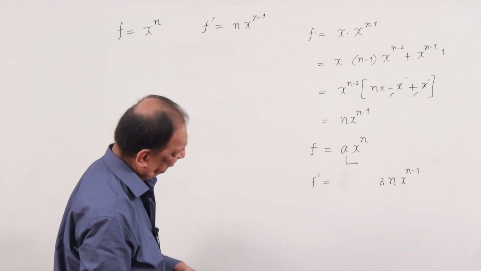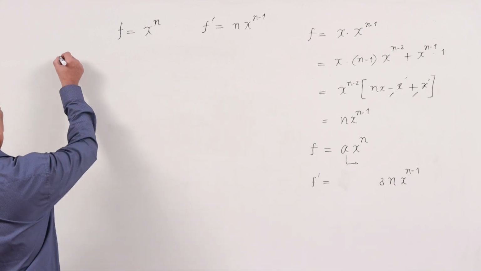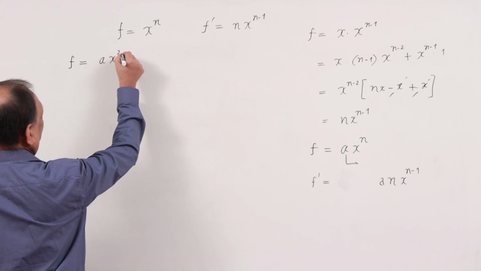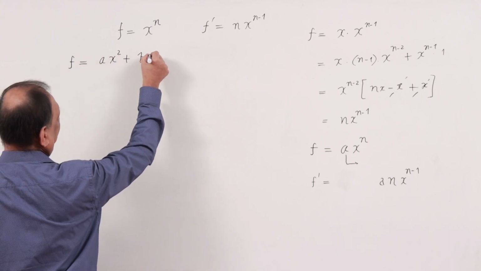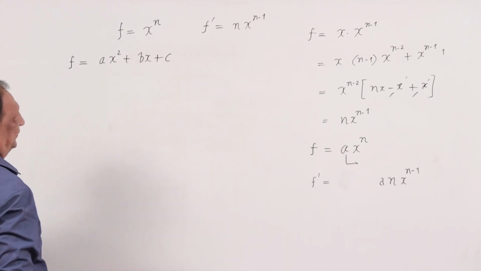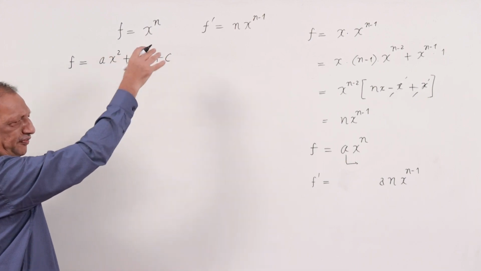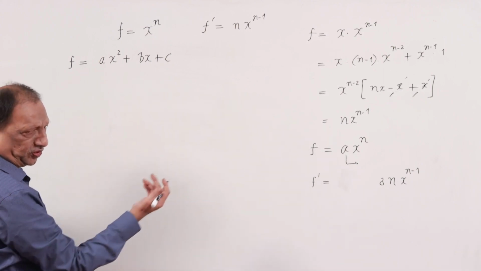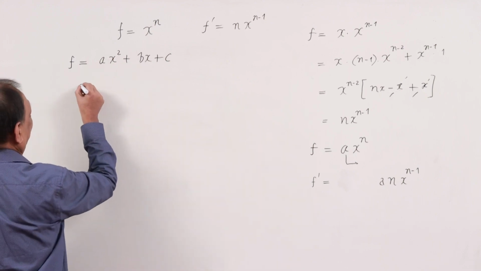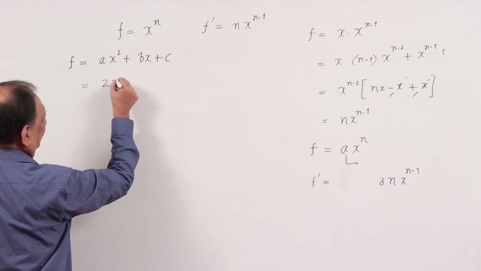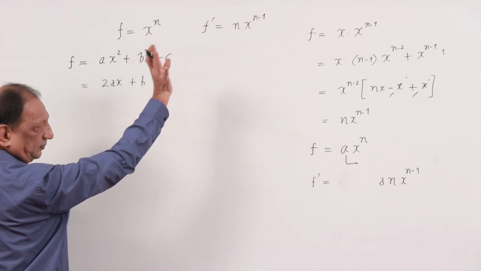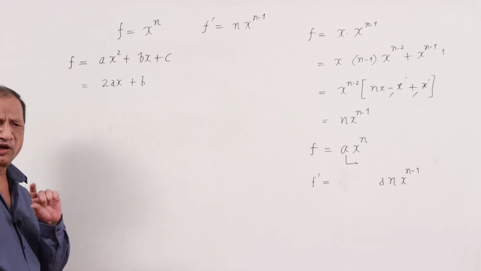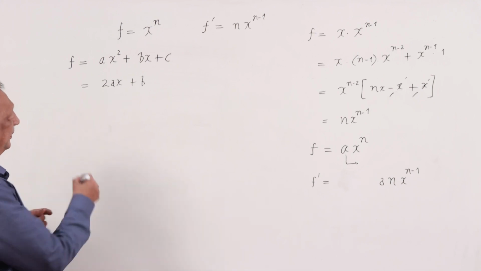We can take another simpler example like I've got f, which is ax squared plus bx plus c. Now it is a combination of a couple of those rules that we have done. So I got a sum of three functions, so we have to derive individual and add them. Each itself is a power of x multiplied by a constant, so we know how to do that, multiply a constant by the derivative. So this would be 2ax plus b, c is 0. Simple example.